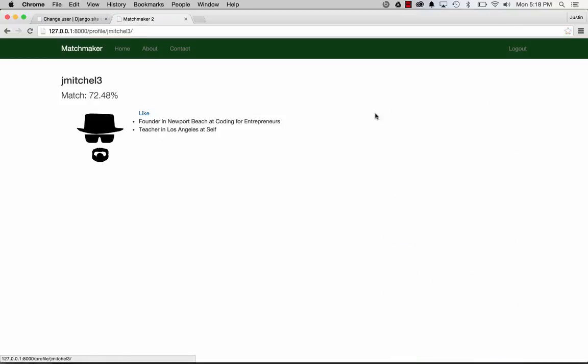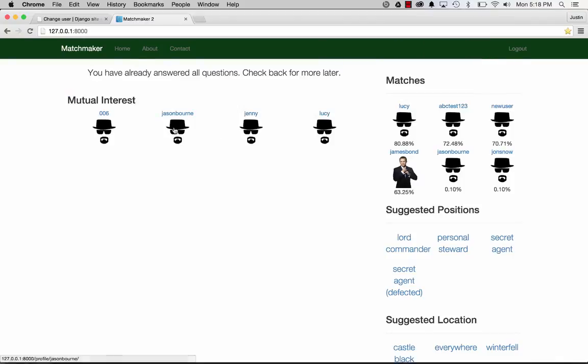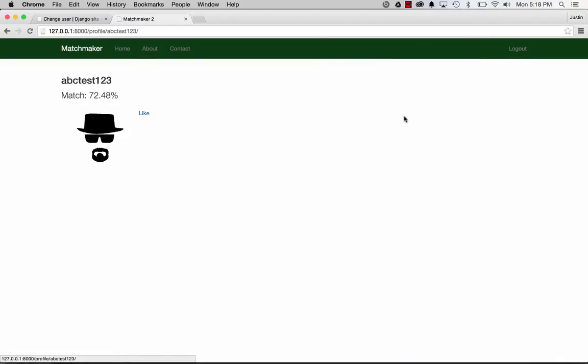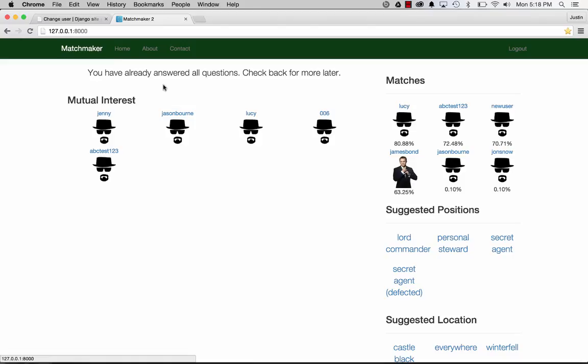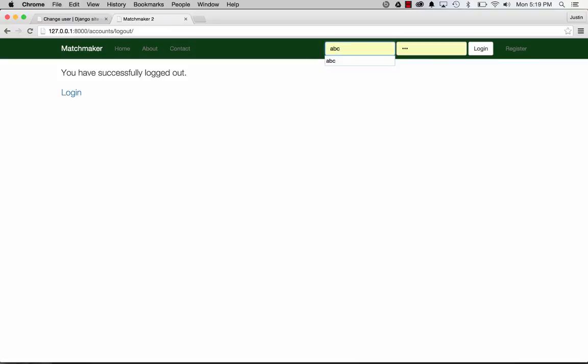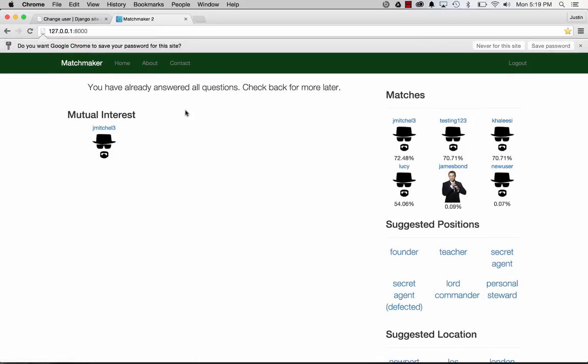Of course, if I go through and like a mutual person and then log out and, as that person, look for ABC testing, like that person now, we are now connected. We refresh. I have mutual interest here all across with 5 people. And if I start into ABC test 123 and log in, now I have mutual interest there.